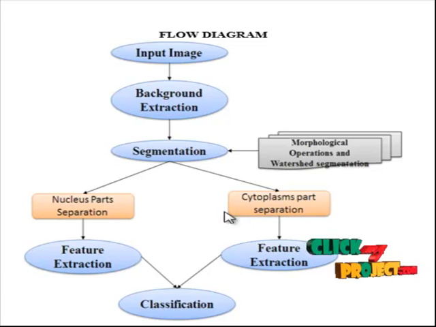Cytoplasm to nucleus ratio. This feature measures how small the nucleus of a cell is compared to the cytoplasm. It is given by the ratio of the nucleus area to the cell area, which is calculated as the sum of the nucleus and the cytoplasm area. Finally, we classify using both features and analyze the nucleus and cytoplasm parts. After segmentation, classification mainly focuses on automatic labeling of the cells into two classes.